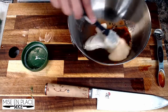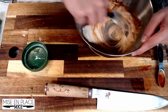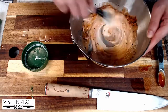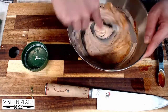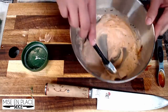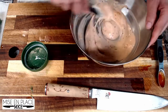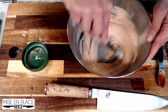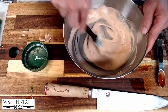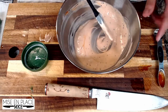Scoop her all out. Mix her really quickly. This is a cool sauce too, because when I was working in the sushi restaurant, we did this a lot, and people liked it when they just dipped their rolls into it, or dipping your french fries. It's a really good aioli, and it's super simple. Is this for the pancake? No, it's for the tuna tartare.